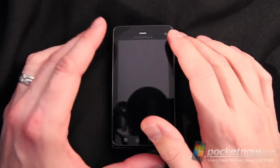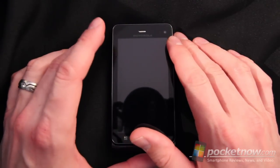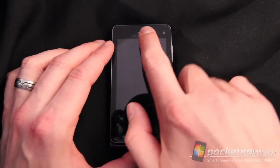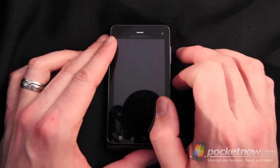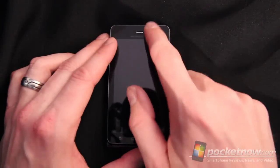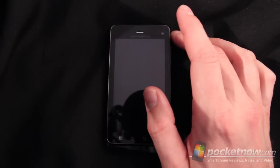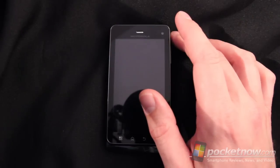A couple of other items of note with the Droid 3: there is no gyroscope on this device, which is a bit of a surprise considering there are a lot of games that can use that functionality. There is an accelerometer with your sensors, plus a light sensor and a multicolored LED — it does change color according to what the alert is, but there's no way, at least in the software I've found yet, to change that manually. We talked about the VGA front camera, and we'll go into that more in depth when we talk about cameras in the full review.